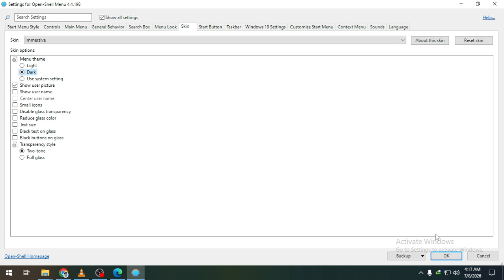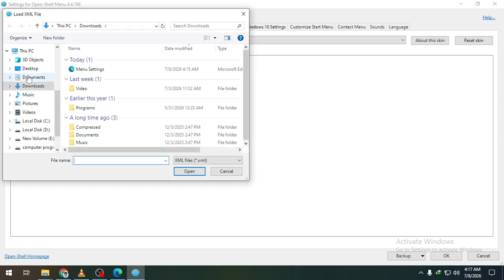If you change your mind, you can restore your old setup anytime. Go back to the backup option, choose Import, select the file you saved earlier, and apply the changes. So yeah, resetting is reversible as long as you keep that backup file.